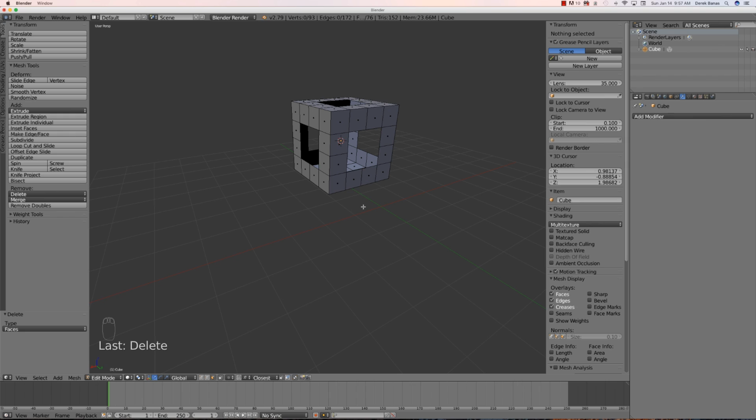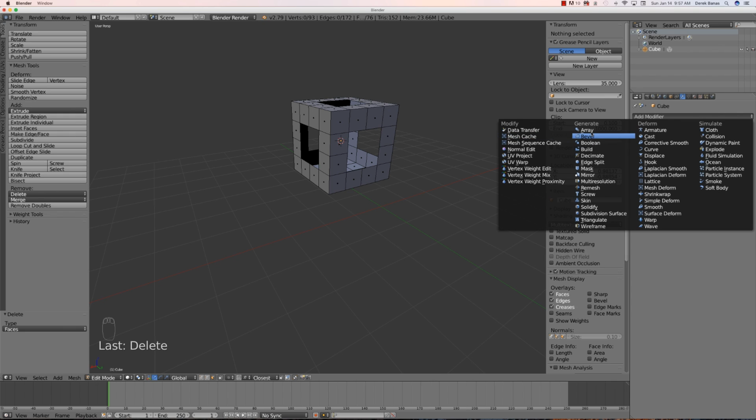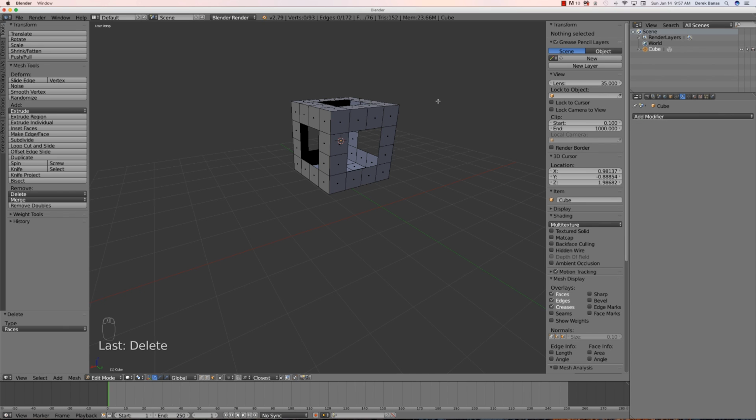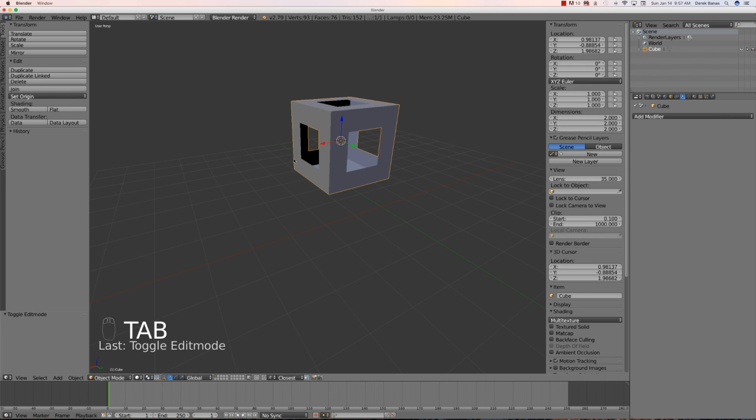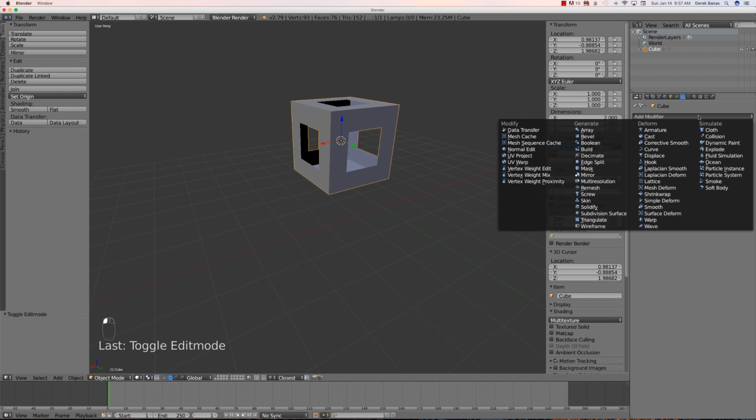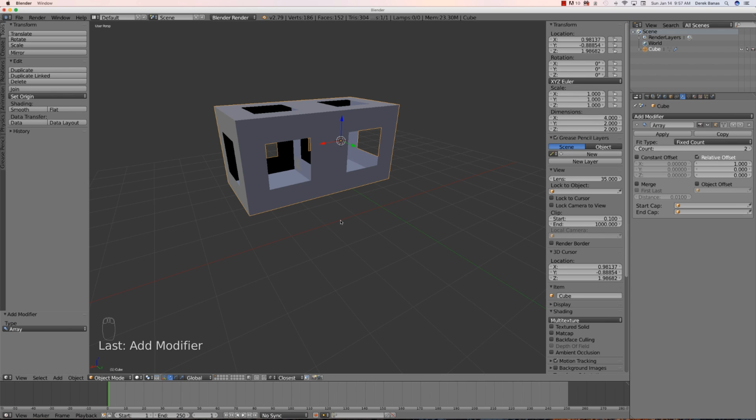Okay, so basically the modifiers, as you add them, I'm going to come in here. Well, first off I'm going to jump over into object mode. So I'm going to press Tab, and here we are inside of object mode. And I'm going to come in and add an array. So there that is, array tool, and you can see it automatically created one. Basically what the array tool, or the array modifier, is going to do for us is duplicate whatever selected objects that we have.